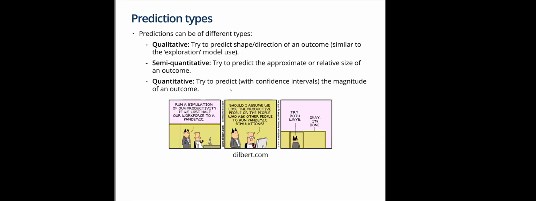It's useful to think of the types of predictions you can make, because I think there are some where models are more suitable than others. So I capture them or classify them here in these three categories. If you do qualitative, you're trying to predict the shape and the direction of an outcome. Sometimes for that, you don't even need a model, right? I mean, if you say, okay, if I give more drug or more vaccine, unless the drug or the vaccine is totally useless or there are some crazy interactions that could go on in the system, you expect it leads to better protection or reduced pathogen load, things like that.